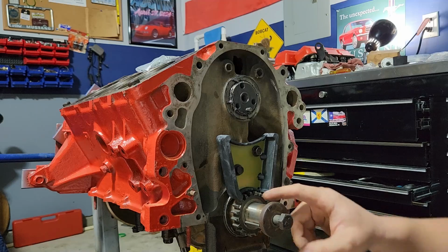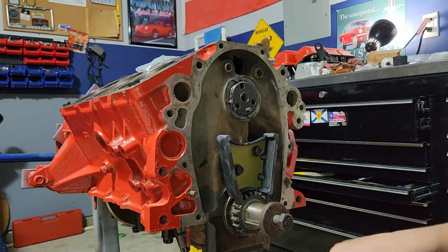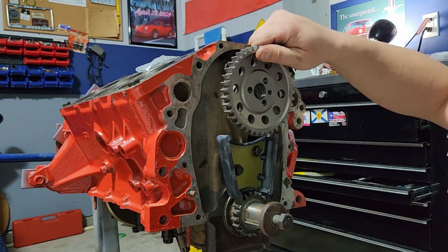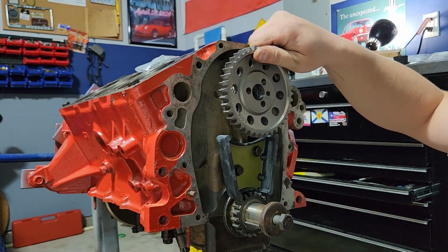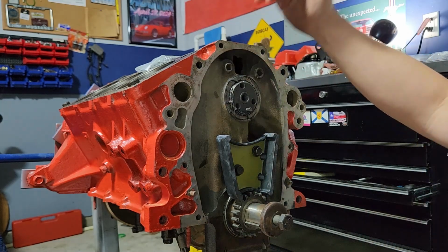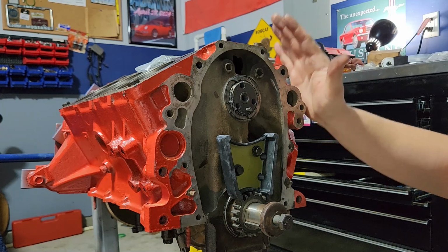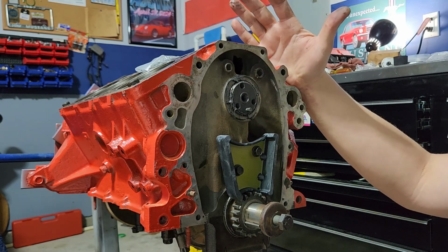The other thing you're going to want to keep in mind, and I'll show you, there's a little dot here. You're going to want to rotate your engine around until it's dot to dot. Different engines might have different applications where they want dot top, or dot left, but usually it's going to be dot to dot on these older ones. That is setting timing for the camshaft to the actual crankshaft so that your valve opening and closing will be timed correctly with your pistons moving. If this is not right, your engine will never be timed correctly. If it runs at all, it'll run very poorly. More than likely, you'll just end up with backfires out your intake, and you'll be taking it apart again to put this back in order.